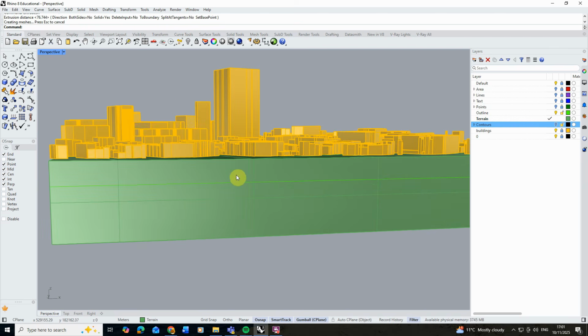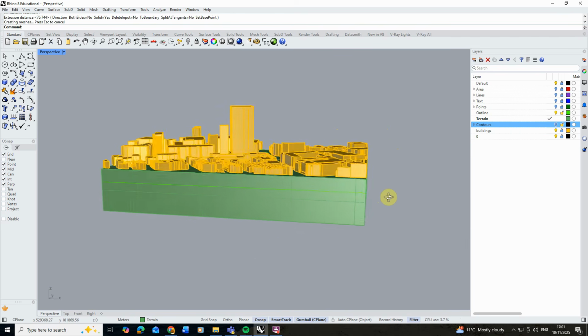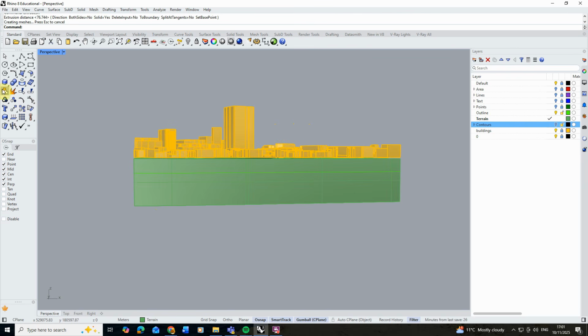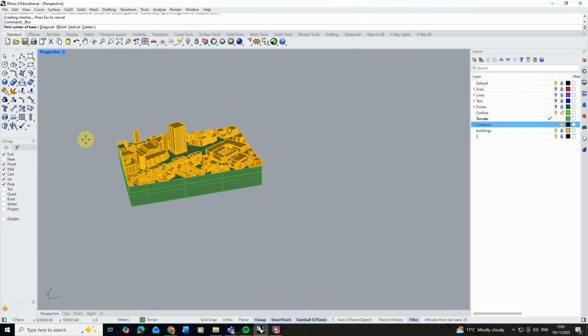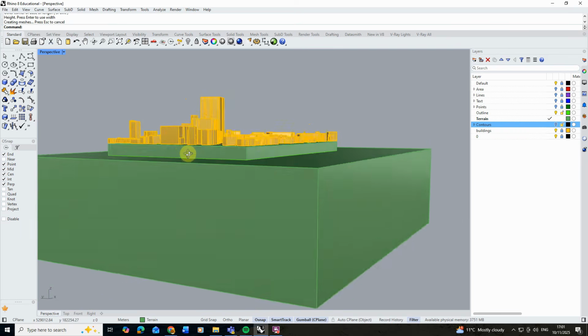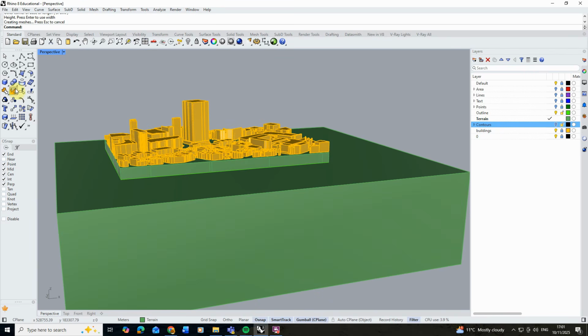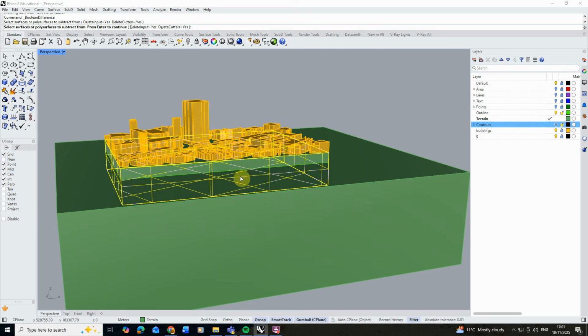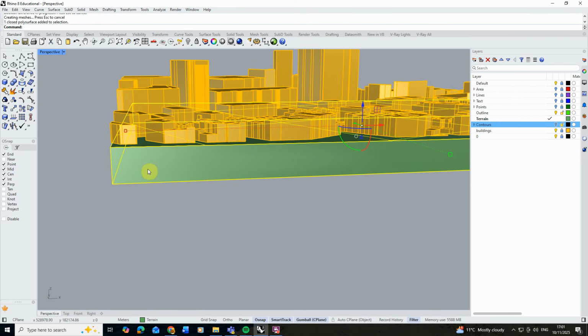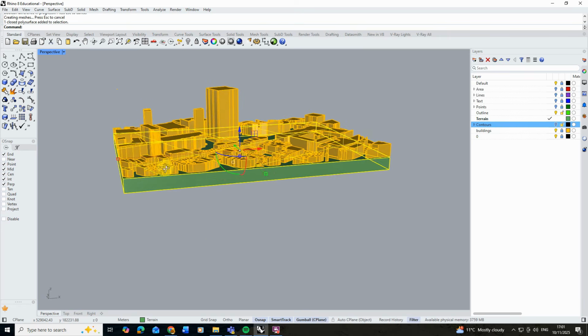Now, because of the way this works, it extrudes that top layer and mirrors it on the bottom, so we now have an uneven base to our surface. To tidy it up, I'm going to model a really big block here, and we're going to model it downwards like so. Then with that, we're going to use the Boolean Difference to select my terrain, hit enter, select my box, and it will just trim off that base piece, making it nice and flat on the bottom. So now we have a 3D terrain model.